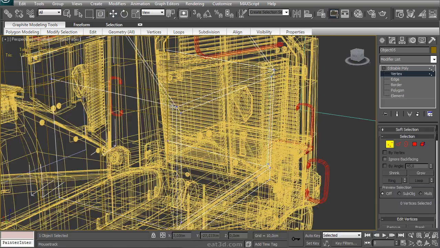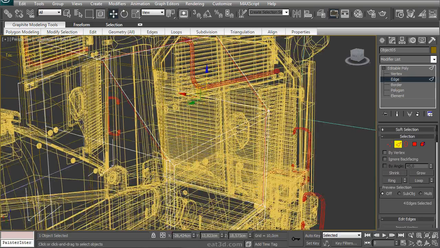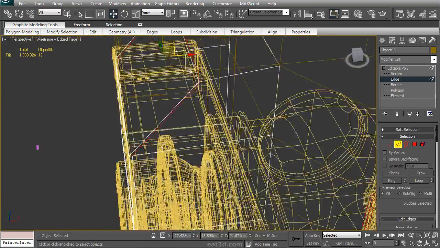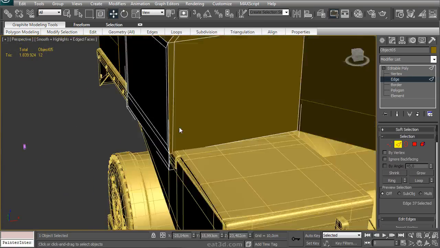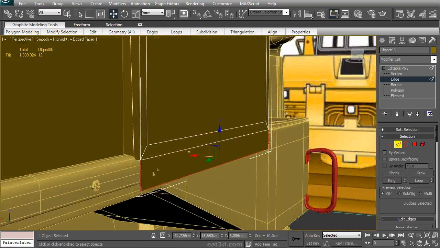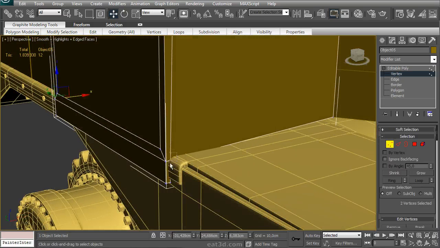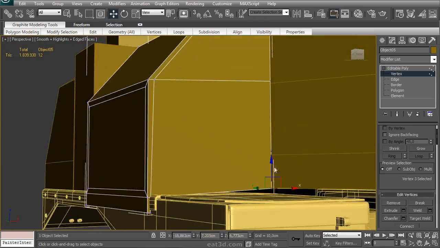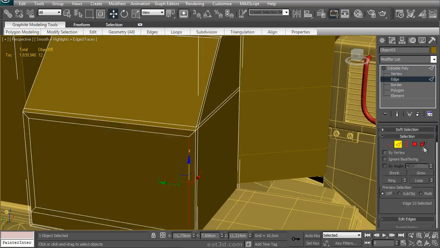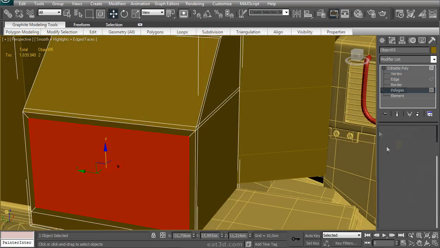And then just adding a few extra edges to get the flow down right. It was actually an n-gon, so I fixed that by adding this extra cut. And with that done, I want to add some thickness to this lip that folds over. It's really important to give these parts some thickness because, well, if you don't give them thickness, it's going to come across as fake and it won't look as chunky and solid as you want this bulldozer to look.